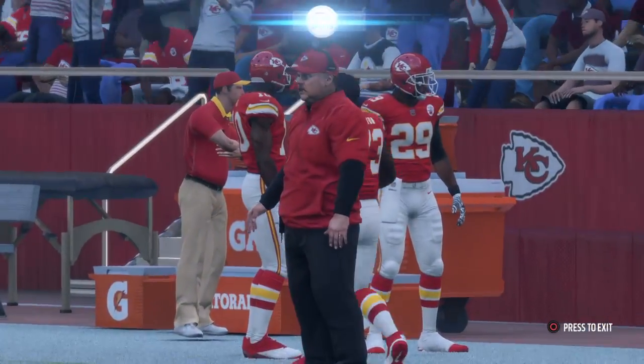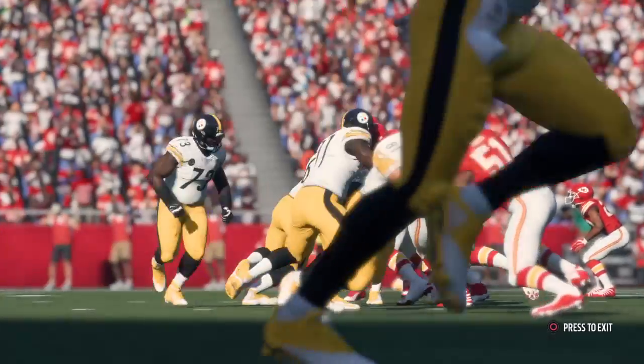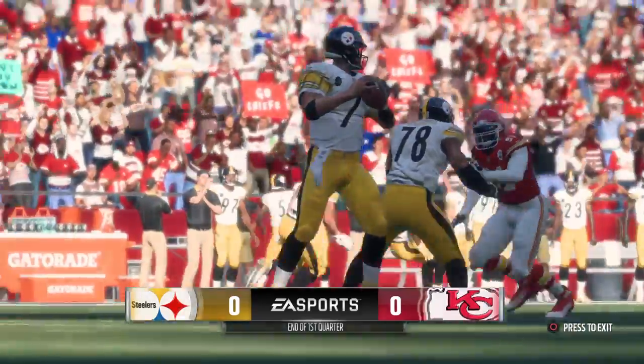Long way to go, but you're right, that's a heck of a start. Yeah, and I think this is where the play caller is looking at his play sheet and saying, do I have that dagger play? Do I have that play and just finish them off right now? Because I think they'd love to gain that big advantage early.